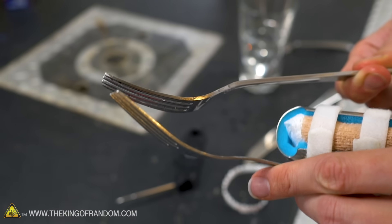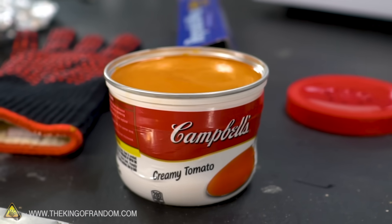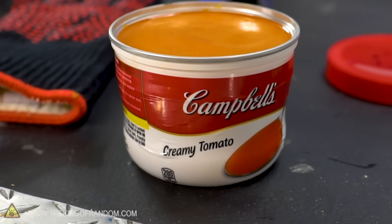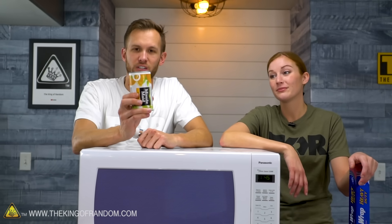That post made me interested in seeing what other things could be microwaved that are made of metal. Metal actually can go in the microwave — they've got aluminum foil here. You actually put aluminum in the microwave all the time even if you don't know it. If you heat up Hot Pockets or little containers of microwavable soup, all of those have thin aluminum linings which help heat them up. Another thing I've always found interesting — my mom growing up would use frozen juice concentrate a lot.